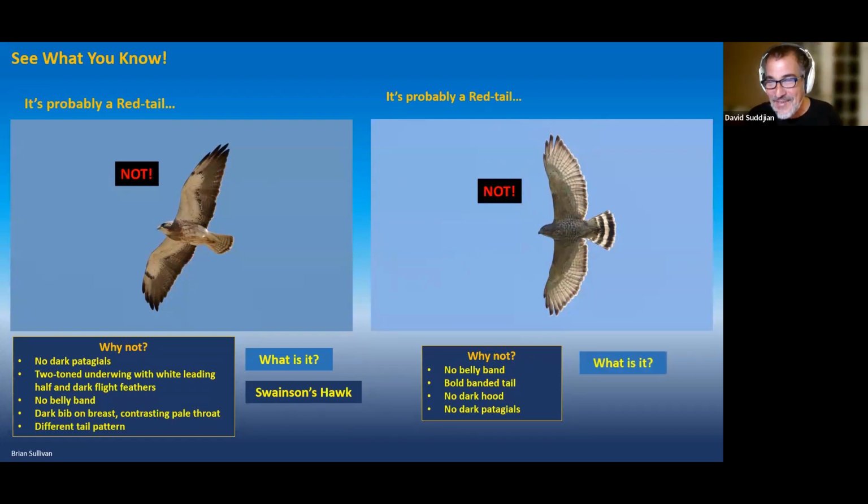All right, so what is it? Yeah, it's our broad-winged hawk. It's one that's kind of a treat to see during fall migration. They're not common. They're not all adults like this one. They can be immature birds, juveniles, that are going to look a little different, keep you on your toes. But you can use your red tail key marks to figure out why it's not a red tail.